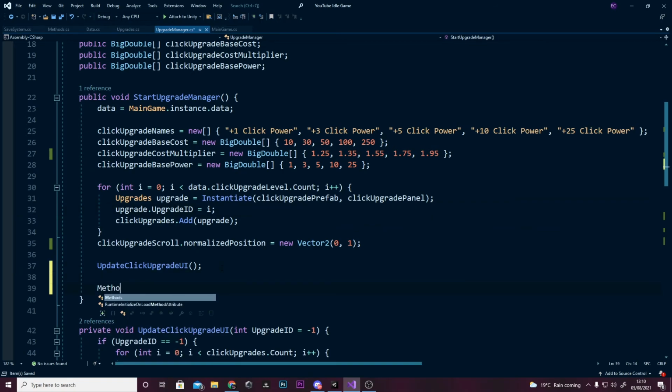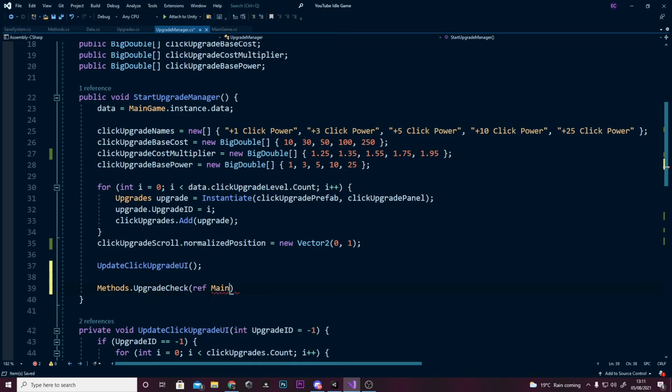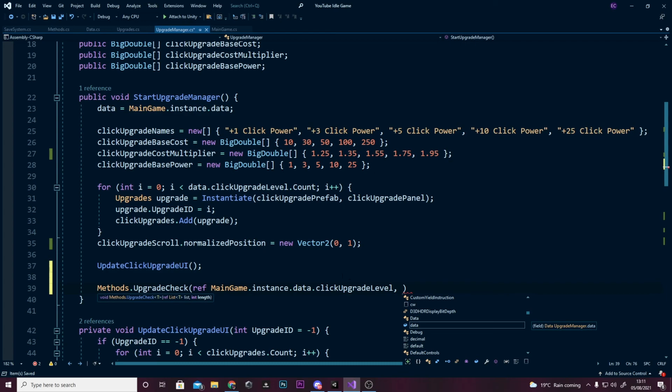We need to put in methods.upgrade check, and then brackets. And in here we're going to say ref. Then in here you want ref main game dot instance dot data dot level, click upgrade level, comma, and the number of upgrades you're doing. So I think we're doing 4, are we not, or 5? I think it's 5. Let me go double check.